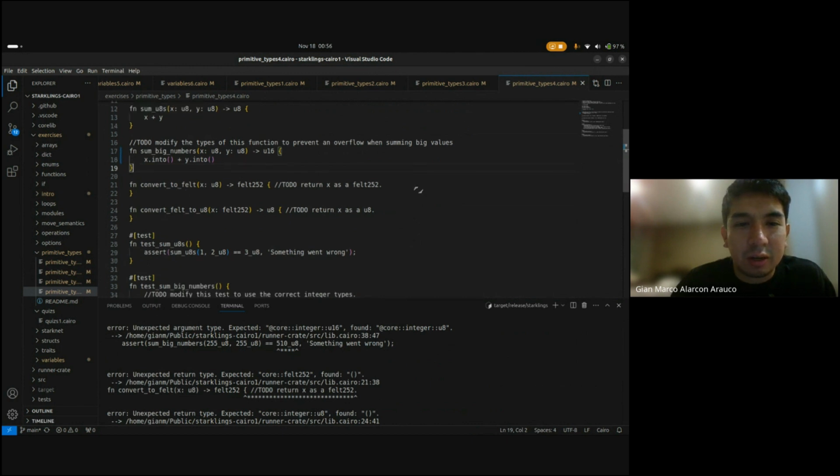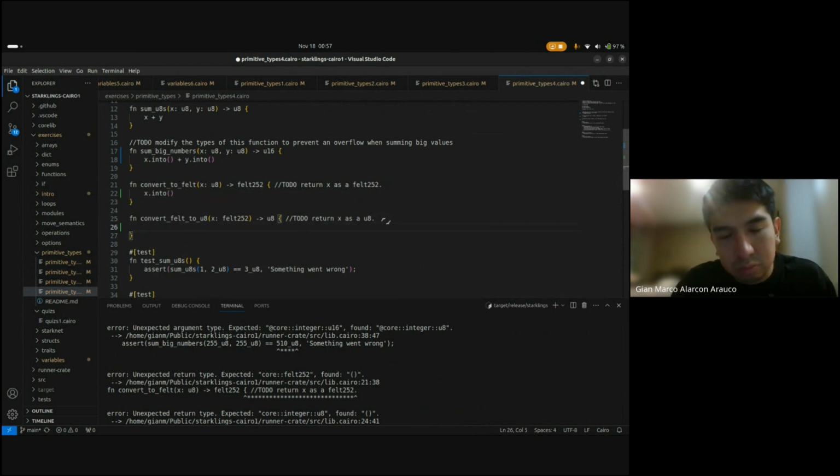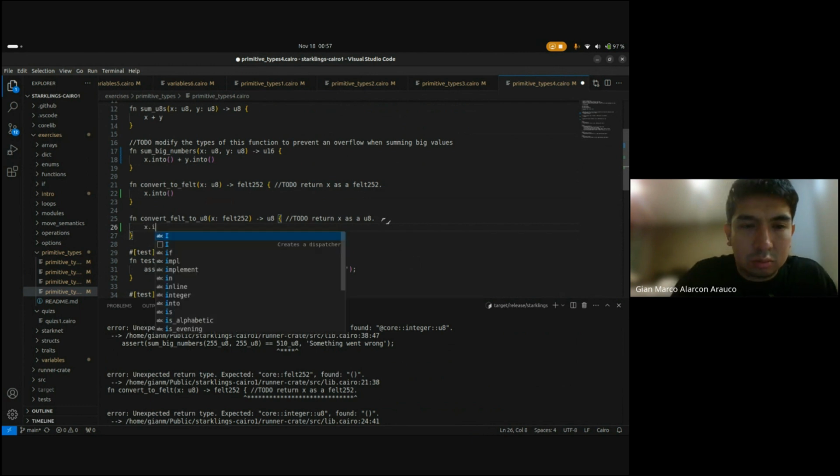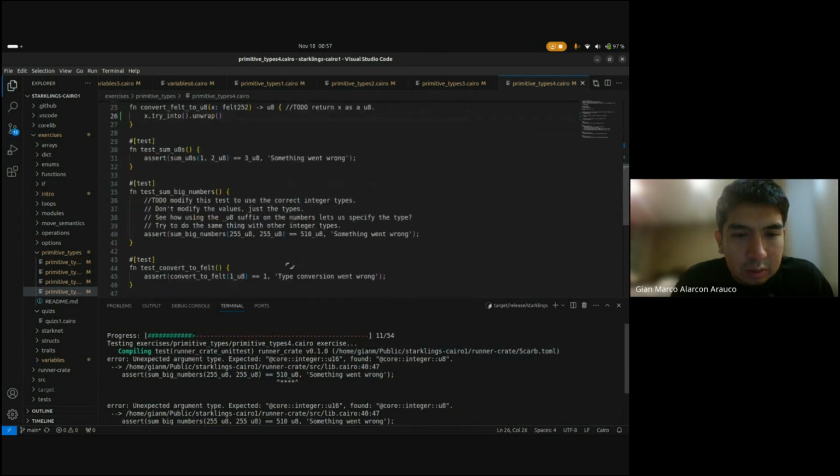We have error here, to do: return X as failed. Yeah, like I did before. Let's try it like X into. Let's try to solve it first and I can explain a bit more about this later. But first let's solve it. Failed into two. Oh, yeah, it's gonna be difficult, but let's try. X into, no, try into. Okay, let's see what's missing here in the assert.